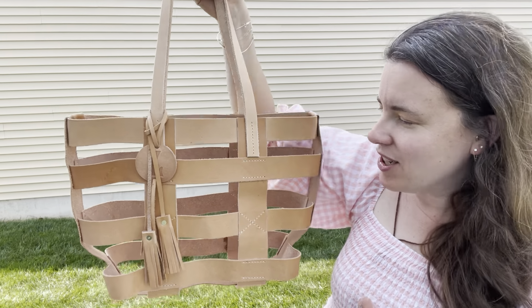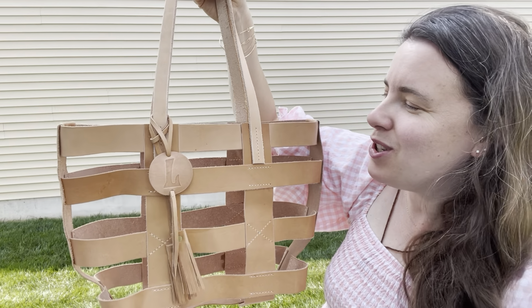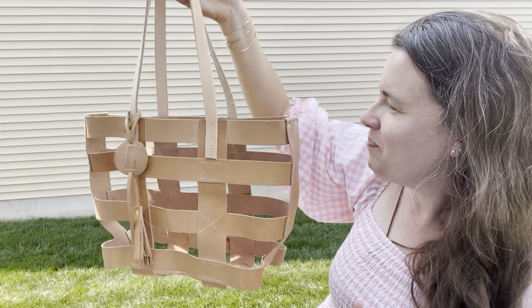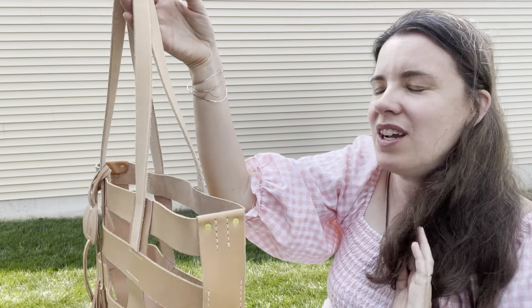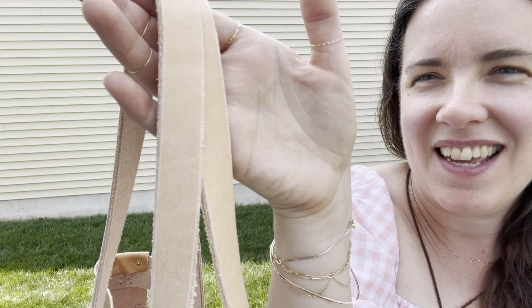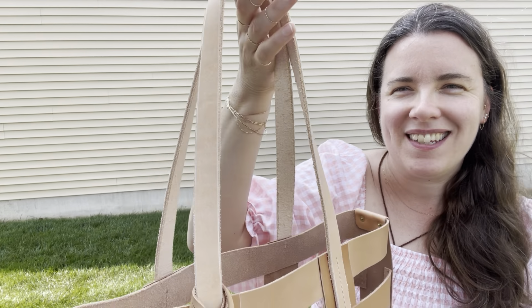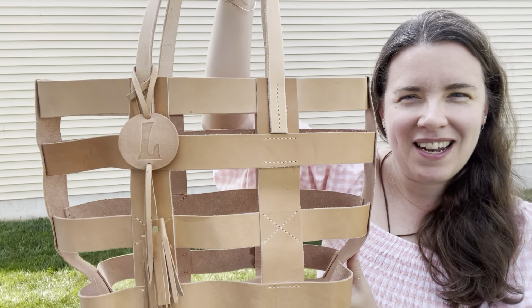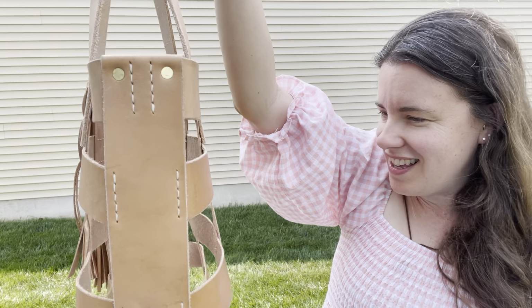And yeah, oh, it's just so stunning and beautiful. Luann, thank you so much. I am so lucky to have this bag in my collection, and I'm sure it's going to patina beautifully as time goes on. You can see how blonde the handles are now, but of course, with exposure to the environment, to my hand oils, to oxygen, this bag will darken, and I think it will look beautiful, but I just love it. I'm so excited.